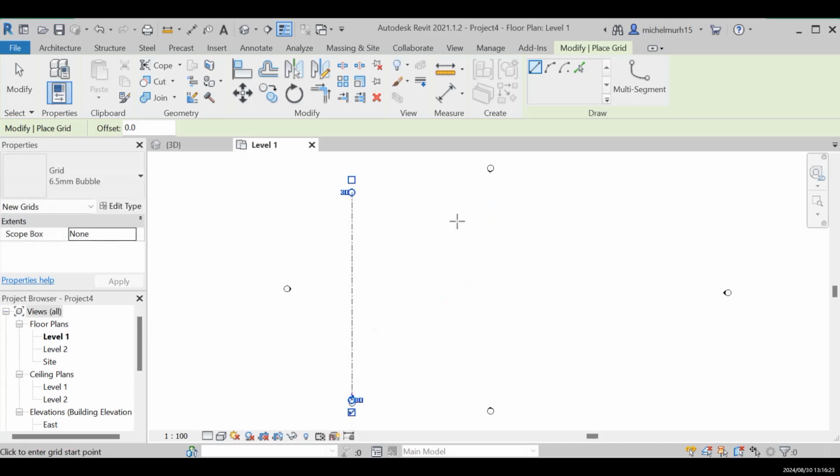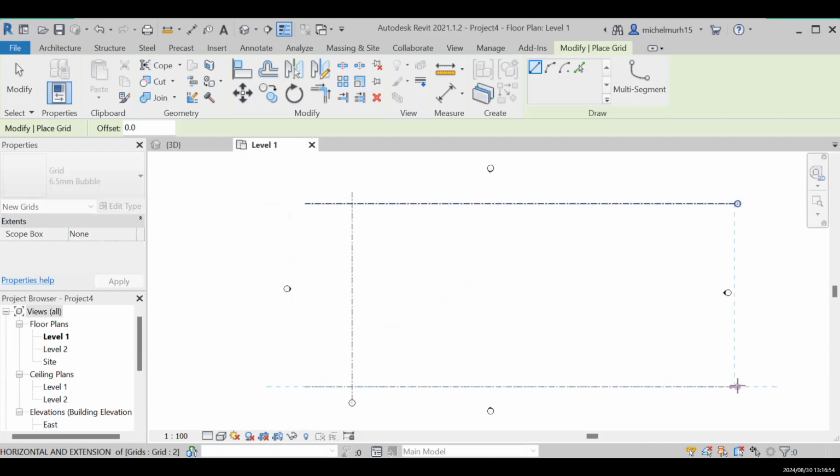And after that, I will pick another grid, horizontal. I can set for any point, but it should cross my vertical line, and it can end at any point. So there's not any specific dimension, right? Just a grid, but it should be wide, so your view is going to be more clear. And I'm gonna put another one at the end. It should be aligned in the same position here. Let me take this extension here, and I'm gonna just project it until the same line here, right? The horizontal extension should be here, okay?